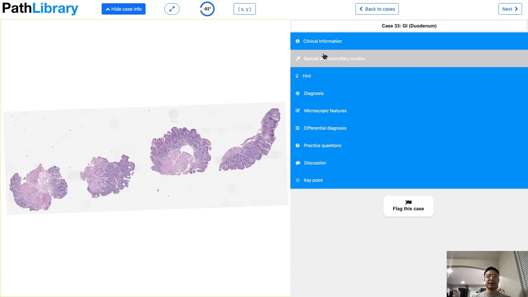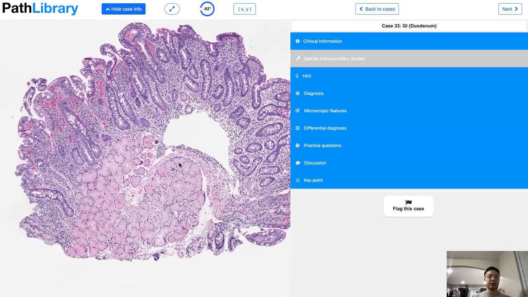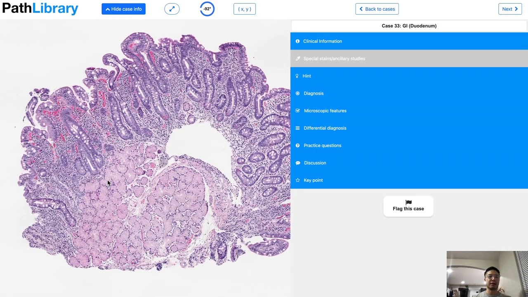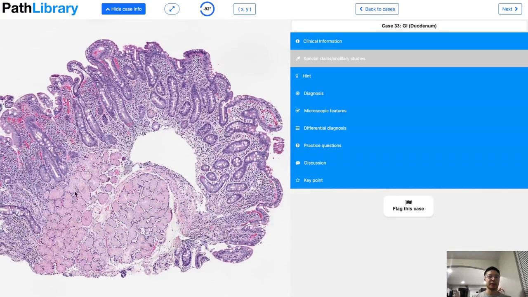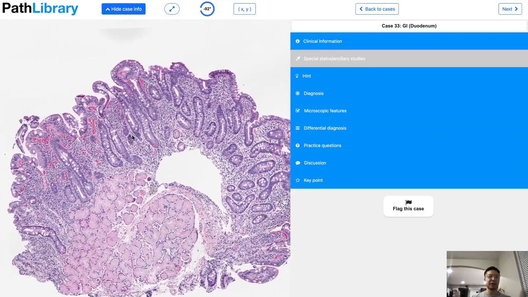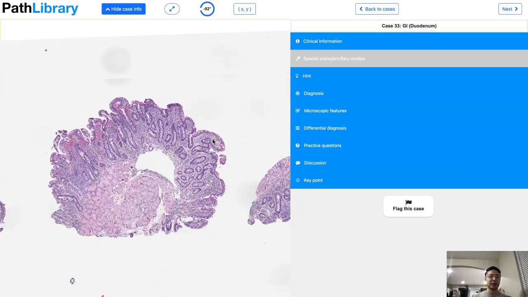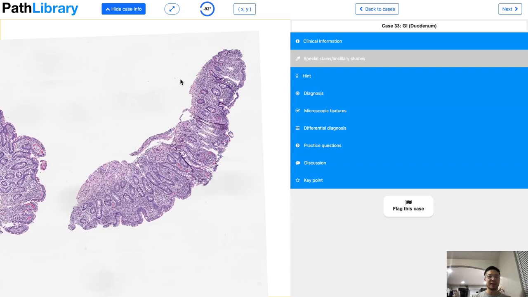But what we have is a duodenum. So I'm not even going to look at the history for now. Right now, I'm just going to look at this. This is indeed duodenum, because there are Brunner glands in the submucosa. I'm immediately suspecting celiacs because it looks like colon, right? There are no villiform villi. They're not elongated. They're blunted.